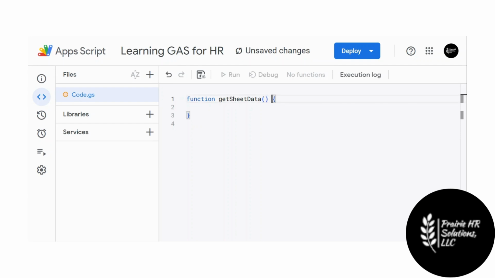You'll also notice that we have curly brackets. Now, these curly brackets can be thought of as bookends or starting and stopping points. The first one starts the function, and this last one here tells Google Apps Script that the function is done. Nothing else follows. Everything in between these curly brackets are the sets of instructions that tell the script what it is that it needs to do.